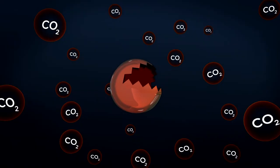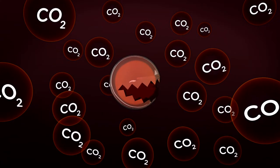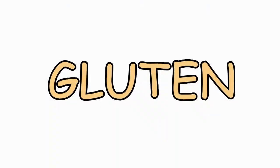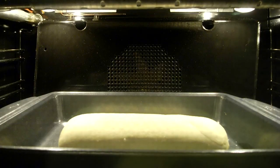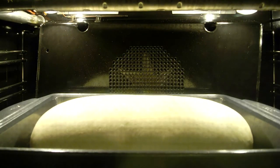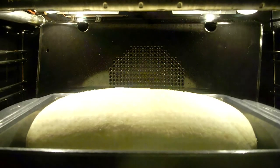The more CO2 gas is released, the more air bubbles there are. The warmer that gas, the larger the air bubbles. Just the way helium gas expands and inflates a balloon, the CO2 gas expands and inflates the elastic dough — remember all those stretchy gluten proteins. It expands even more when heat is increased, when the dough is put into a hot oven to bake, usually at 400 degrees Fahrenheit or higher. Now it's hotter, and the yeast become even more active, consuming the starch in the bread faster and producing carbon dioxide faster.